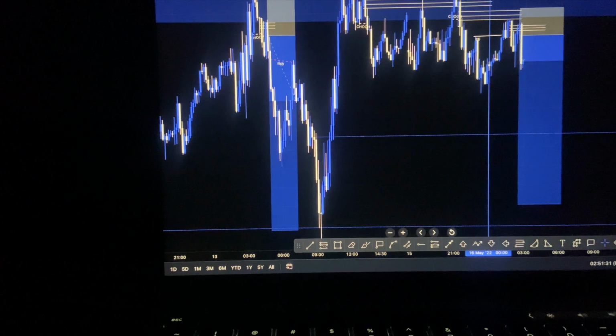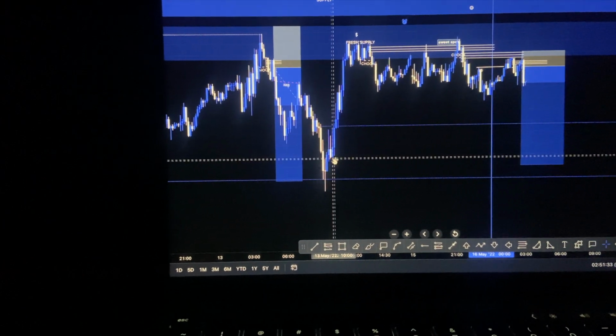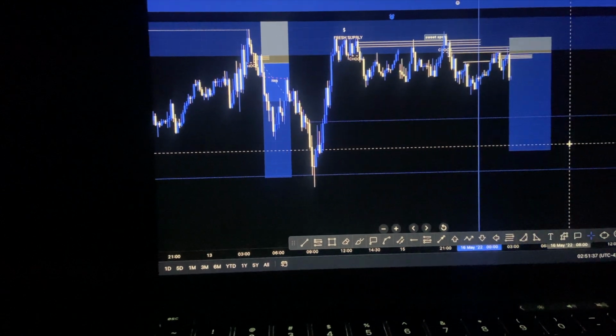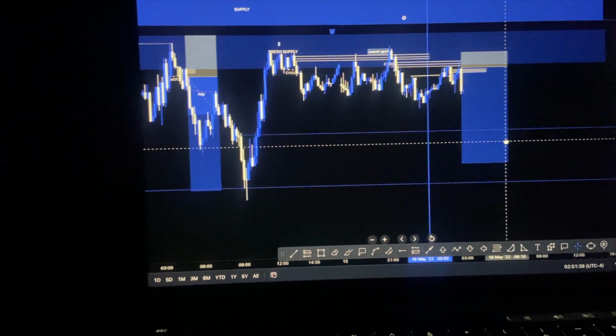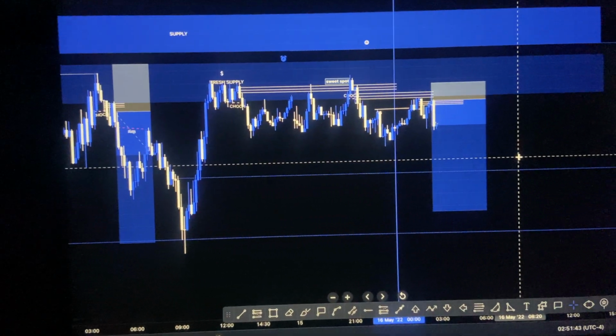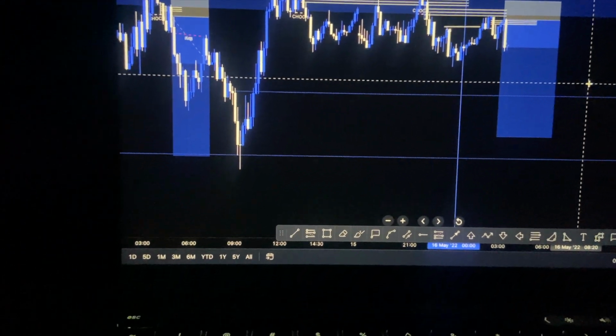But our target is down here, right below these lows. So see you in the next 30 minutes. It's in the morning now. I'll give you guys an update as soon as I reach home on this EUR USD trade.